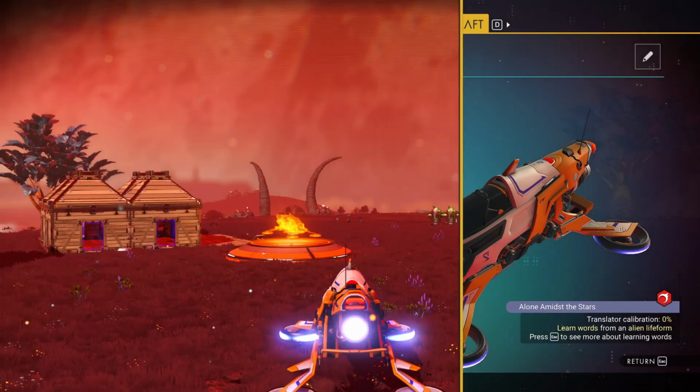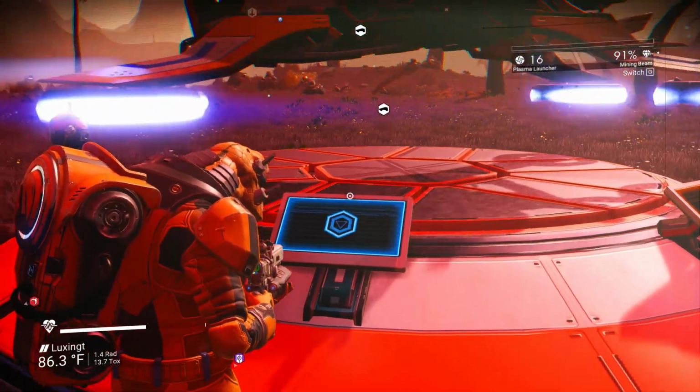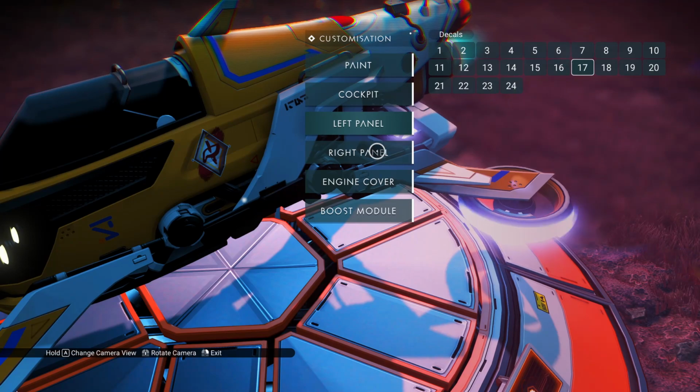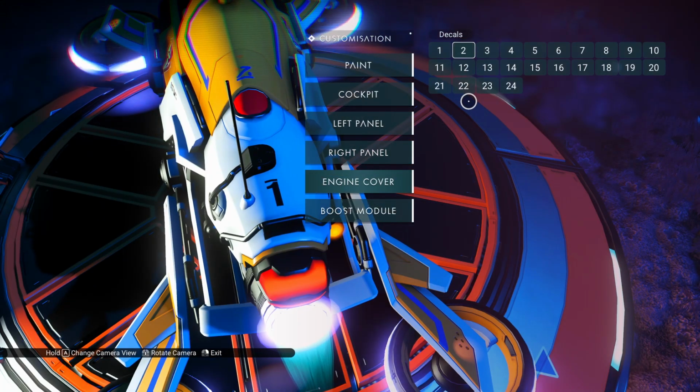We haven't even been in a storm yet that I can remember, other than when we started. All right, so summon it. Bink, it's back. And if we want to change the colors of it, we can. I'm a Viking, I gotta have that on there, right? Right panel. We'll go with a Viking on both sides. Number one, baby. Dig it.